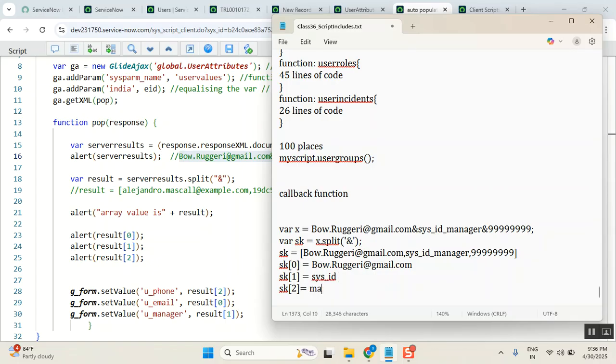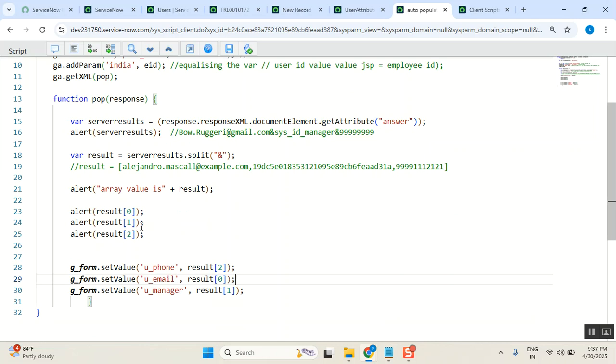Now if I can get the position values, I can use these values to set it. I took one array, the array is result. I am keeping the values after splitting with the special character. After splitting, the array of results will become like this: array of 0 this value, array of 1 this value, array of 2 this value.